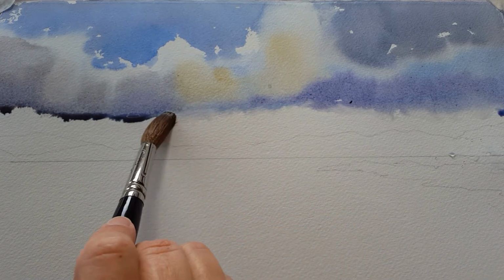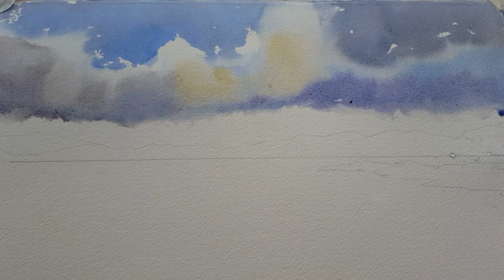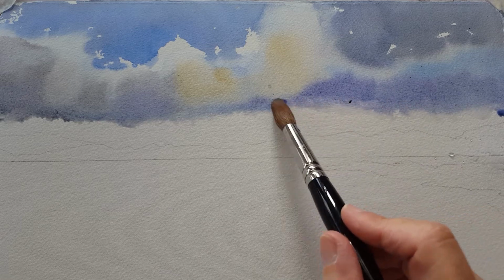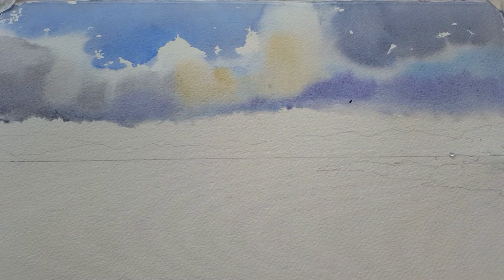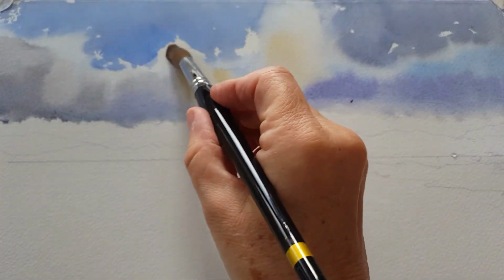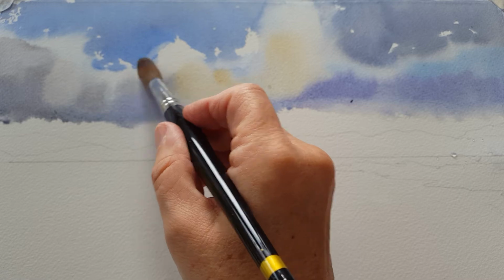Now I'm just going to lighten it here. I actually want to create a very soft edge. So remembering that these are clouds, there should be no hard edges, except for the very top part, where I suppose in a sense you sort of exaggerate them a little bit. I'll just touch that in.